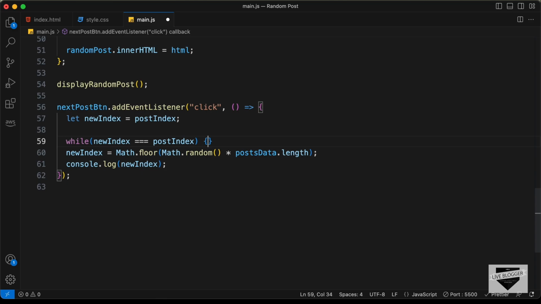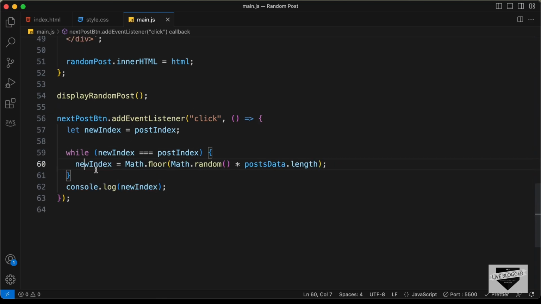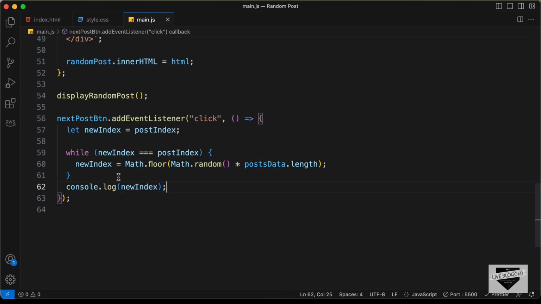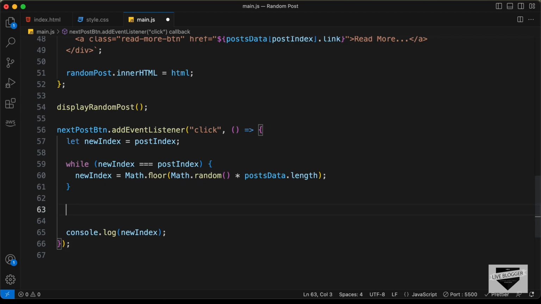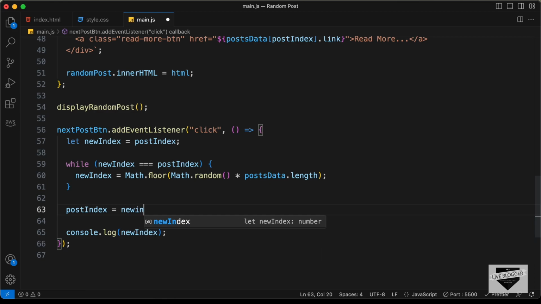So if we have the same index being generated once again, then we'll just perform this new index random number generator once again. Now when we have a different number than the postIndex, then we will go ahead and perform the rest of the code. And now you need to set the postIndex to the newIndex. So I'll just type postIndex equals newIndex.